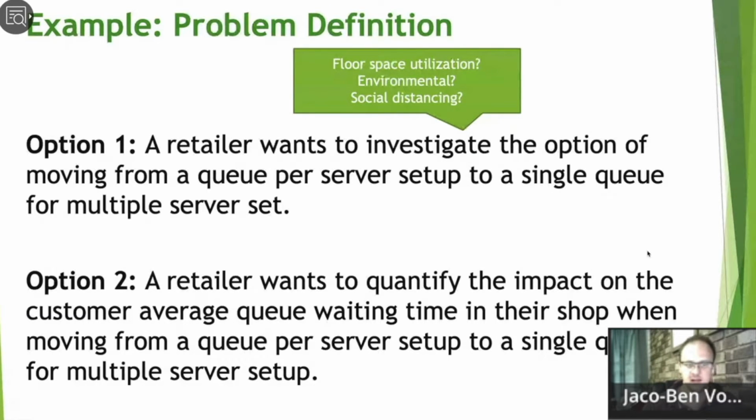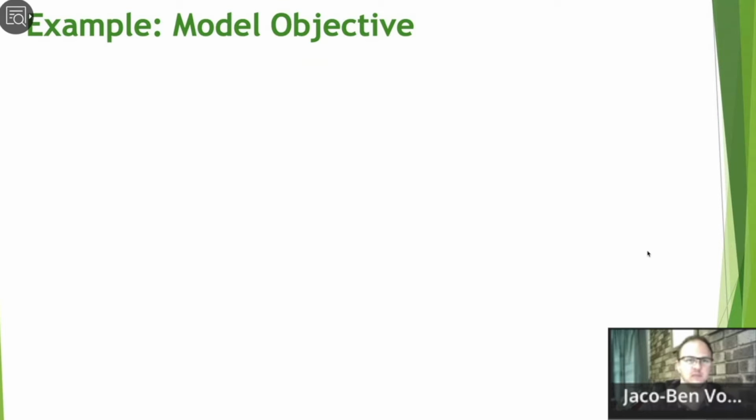They actually only care about the average customer waiting time inside the queue. If we had our problem definition as they want to investigate the impact of moving from option A to option B, people are going to come and say, listen, but we said that's what we want to investigate. Why can't you measure the distances between customers waiting in the queue, etc.? So you need to be really specific, and we've specified this as just the average queue waiting time for the customers.